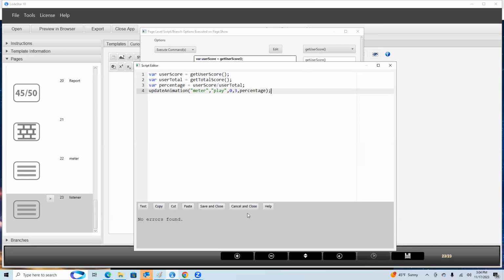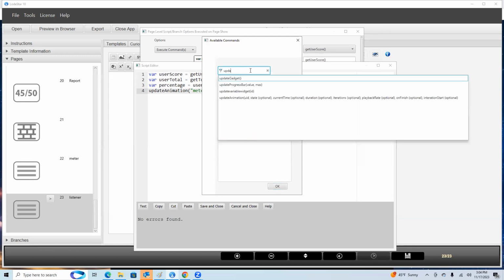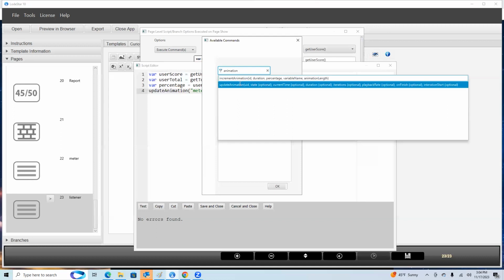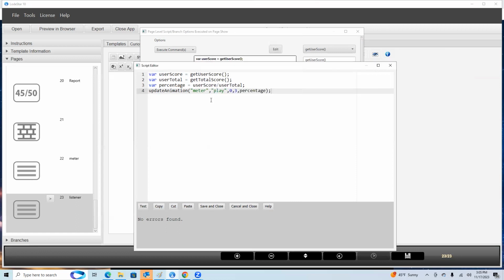What's helpful here is to bring up, if you typed in animation, this will give you all the functions for animation. In this case, update animation. It has quite a few parameters, and a lot of these parameters are optional, but I'll explain what they are.